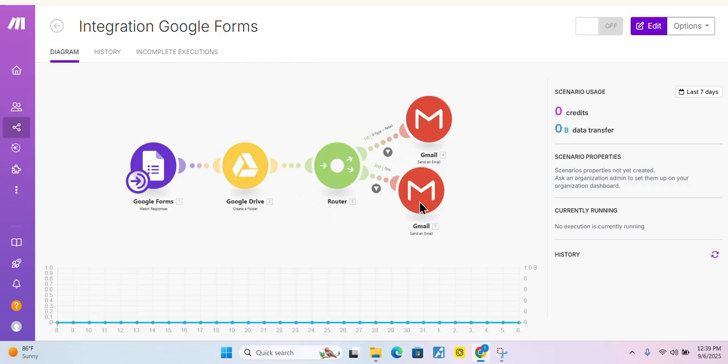You can see this as something like a middleware, a tool that connects different apps to others. So it's pretty much in the middle. So here it starts off with Google Forms, and it looks into my Google Drive, and then it routes.